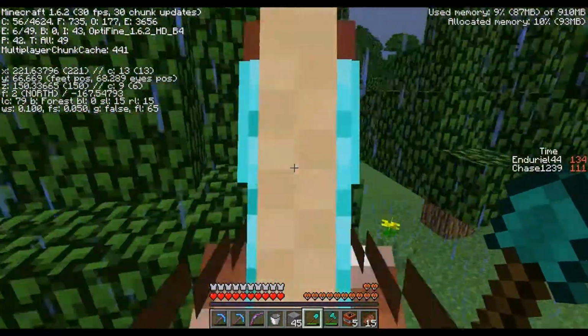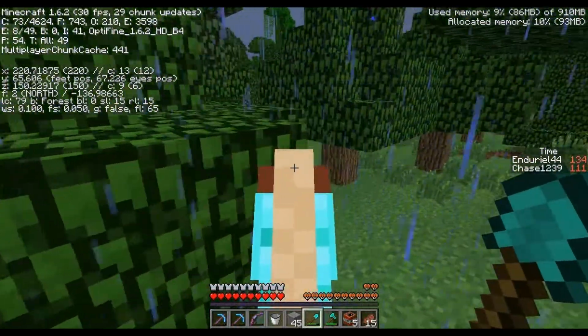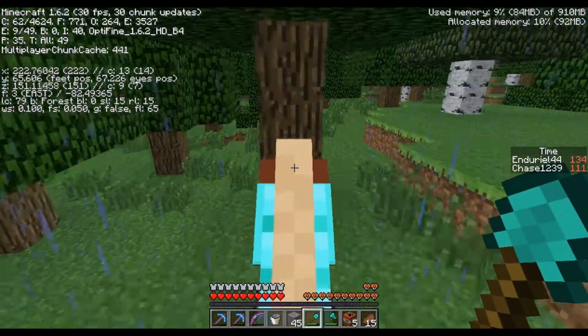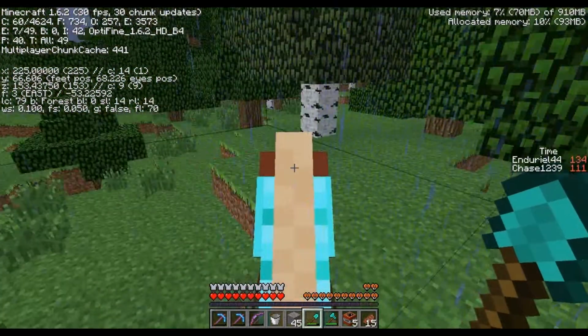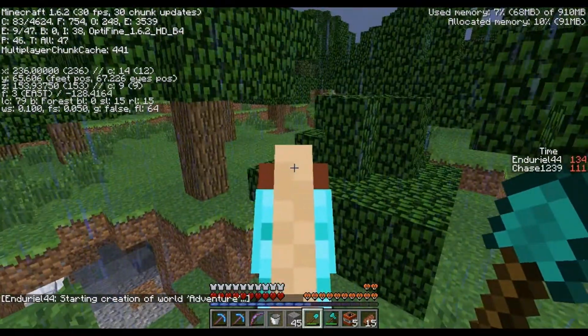Well, what was the X coordinate? The X is 225. Oh, I'm really close. Oh, my gosh. And Z was what? Negative 80, you said? Negative, yeah, 80. Negative 80? Gosh. Is that him? I can't tell.